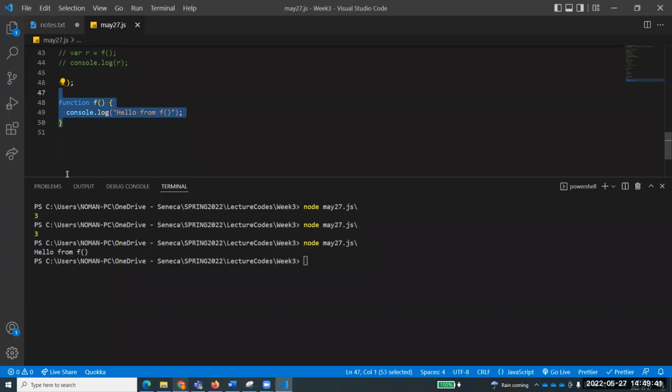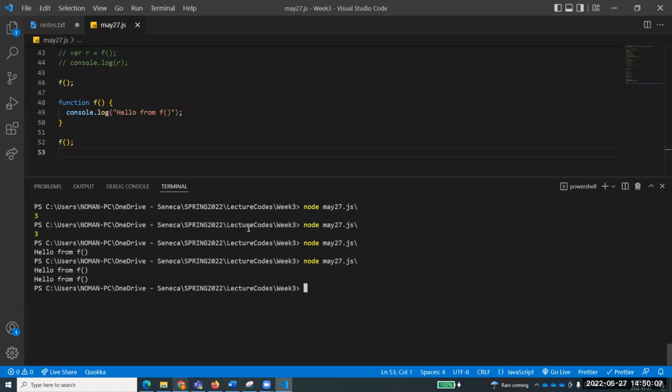JavaScript won't mind it. And believe you me, when we'll be making our web applications, you will find this very helpful, because a function will be accessed before it is defined later on, but it will still work because JavaScript will be doing hoisting for us. And now if I call this again, you think it will be called again? It will be called twice now. It is called from there, and the definition is hoisted over there, and it calls both of them.